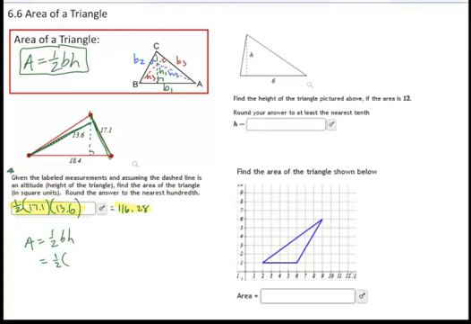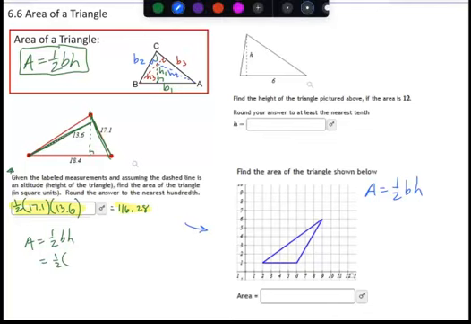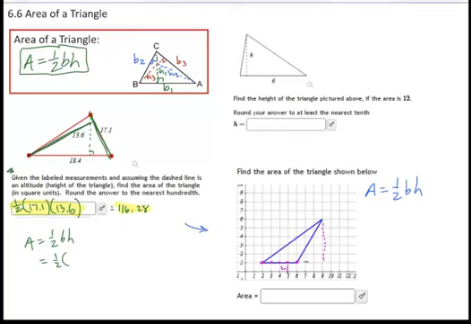All right, let's keep moving in this counterclockwise direction. We'll look at this problem down below, because this is another straightforward type of problem. You have the area of a triangle, which is 1/2 base times height, so what you need to do here is just count the base and the height. When we count this out, our base is 1, 2, 3, 4 units. Our height is the perpendicular distance from the base to the opposite vertex, and we can count that: 1, 2, 3, 4, 5 units.